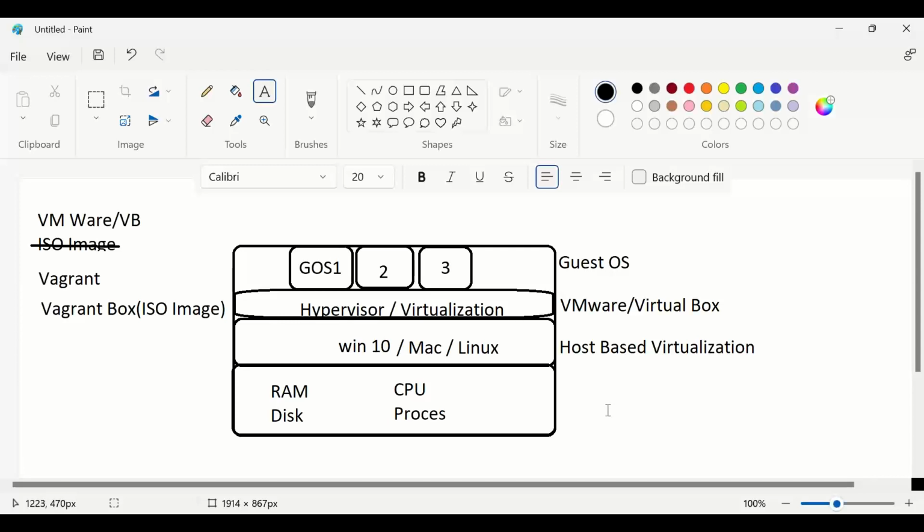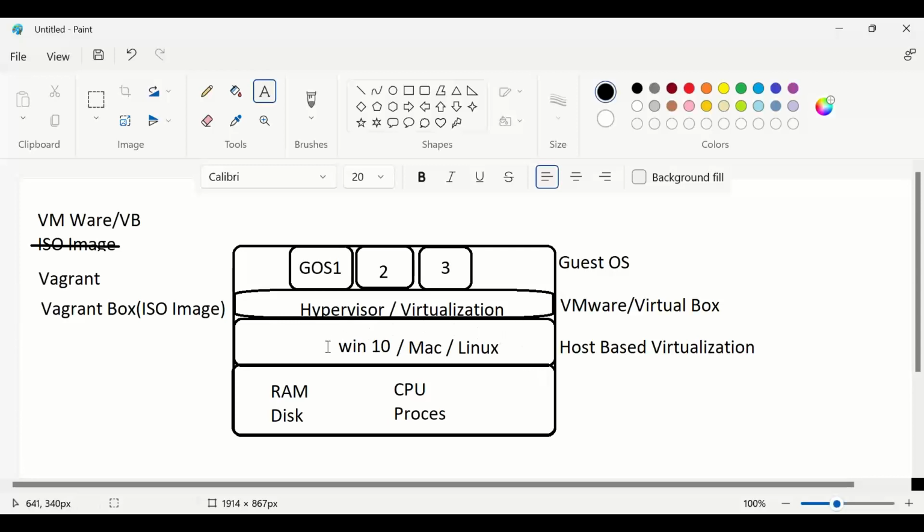Is there any reason for not using Vagrant in production? Vagrant is an automation solution which is helpful. But in the live environment, in production environments, we don't go for host-based virtualization software, the type 2 kind of virtualization software.